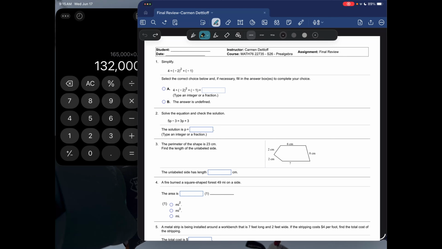And welcome to the math review for the final. So I just picked some problems that I thought students struggled with from throughout the chapters. I didn't do chapter 8 since we just covered that in class and we're just doing a test on that. I'm just picking problems from other chapters.